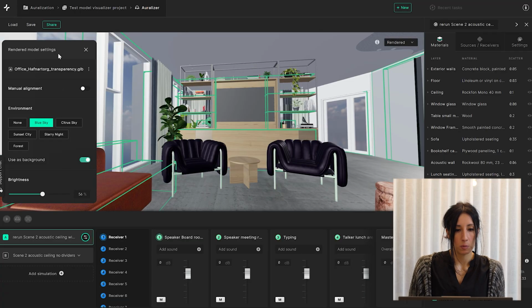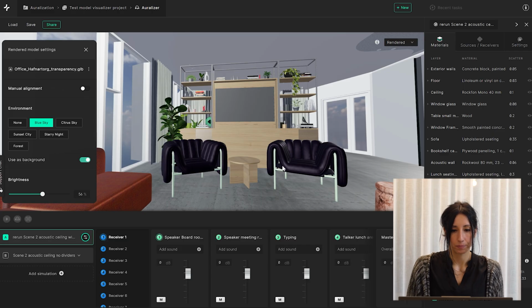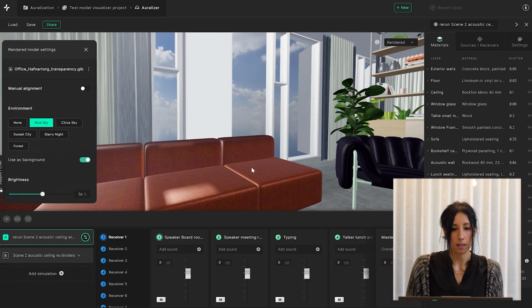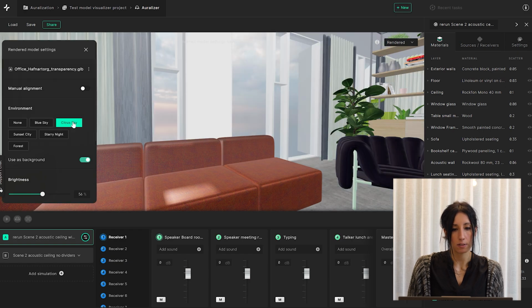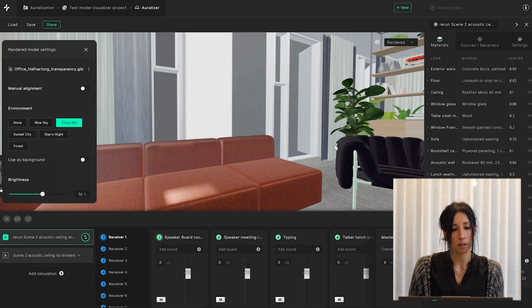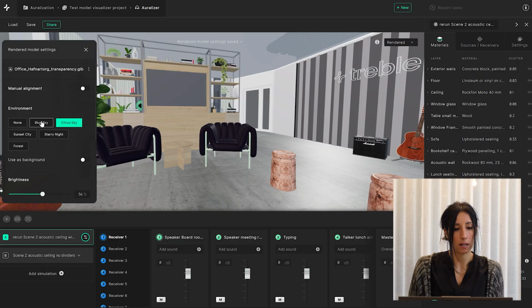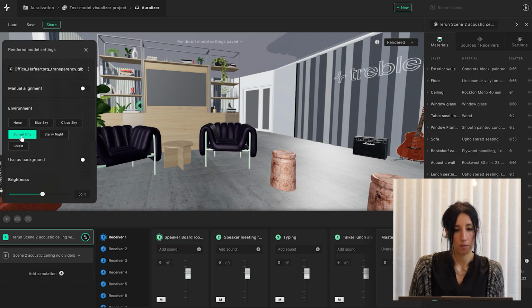Next, we can remove the wireframe by closing the panel and open it again, and have a look at the environment features. If we look at the sky outside, we see that there are some clouds. And if we change the sky, there are different clouds. This difference in the background is not just a difference in texture, but is also a difference in the lighting inside the model. So if we remove the background, you will still be able to see the different lighting by cycling to the available options.